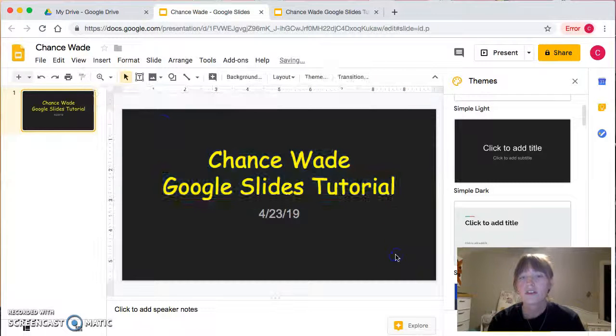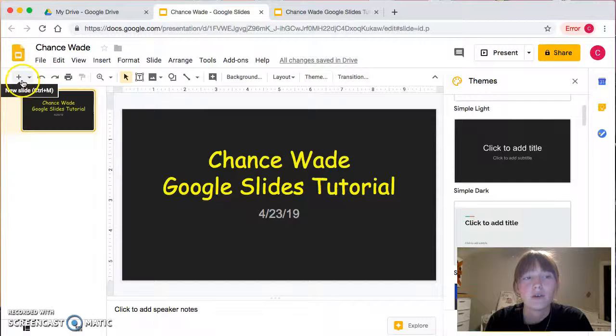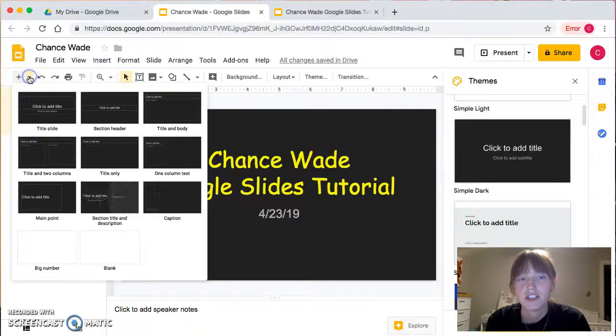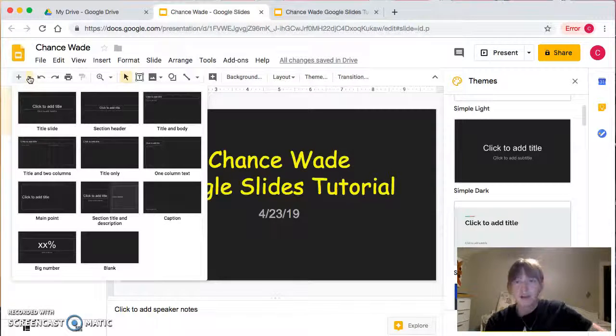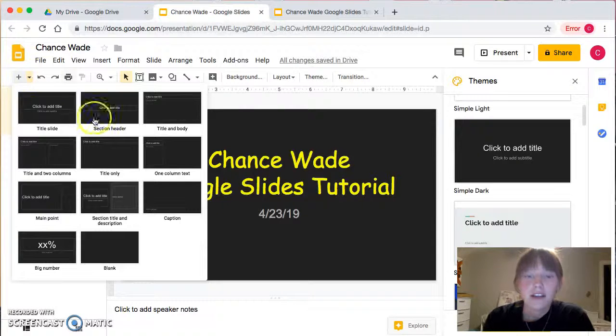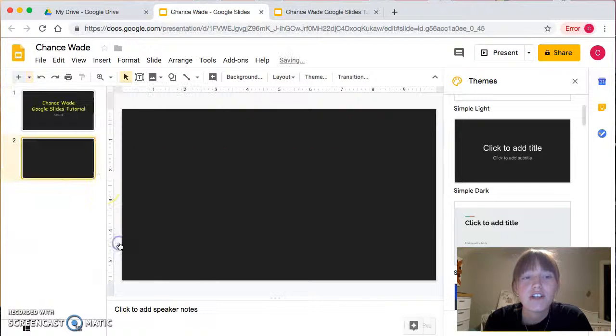Okay. Once you are satisfied with your introductory slide, you have the ability to add new slides. There's two options for this. In your top left-hand corner, you can click on the plus sign, which says New Slide, or you can click on the drop-down, which lets you change the layout of your slide. I'm going to use a blank slide so that I can show you how to add images to your Google Slides. So we're going to click on this blank image and then a new slide will pop up. It'll take you straight to that slide.